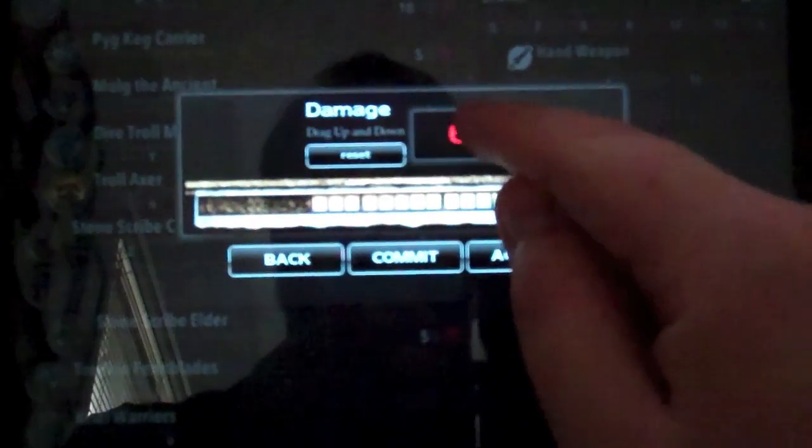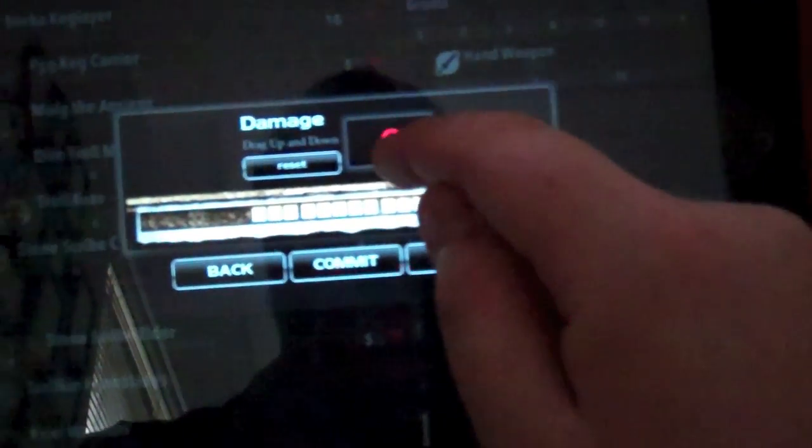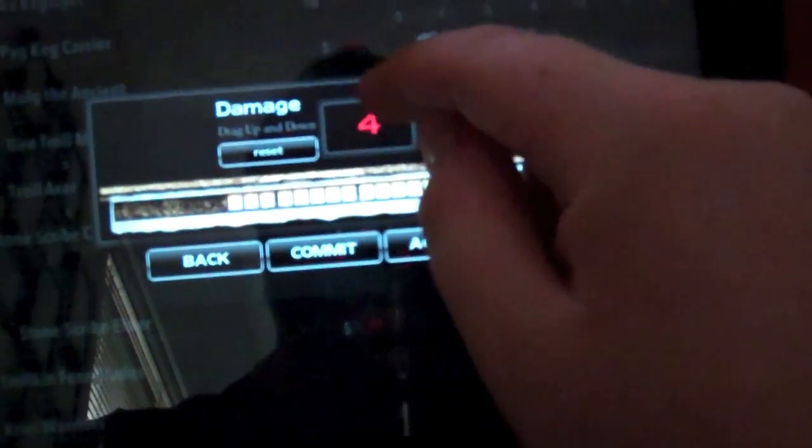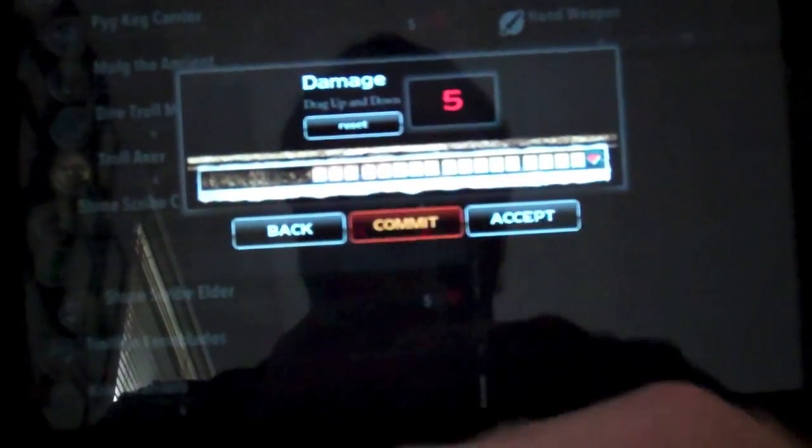Again, why are we not tapping? People tap on these things. I'm sliding in a little tiny box, which, again, my finger covers. So I did my 5 damage. Ow. And I can commit. Now I've taken 5 damage. That's cool. Okay, so we're still here.